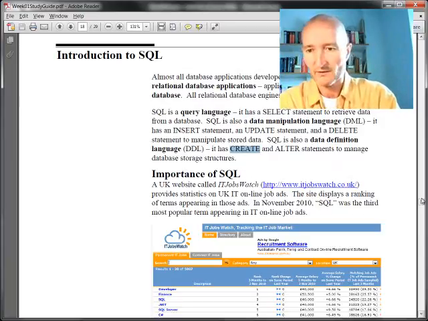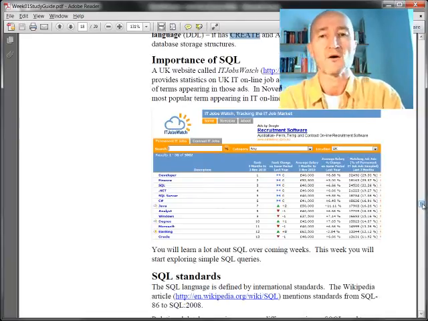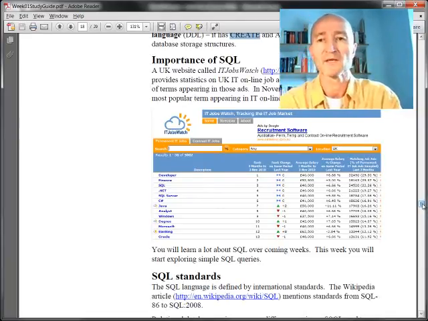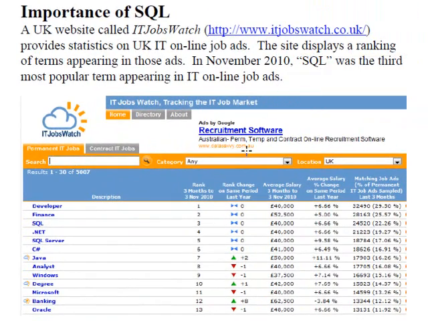Now the importance of SQL is undisputed. It's the lingua franca of relational databases, and I refer you to this website in the UK, which is quite interesting. It decomposes online job ads for IT positions in the UK and gives a ranking of the terms that appear in those job ads, tracks their popularity and frequency of occurrence in these job ads over time.